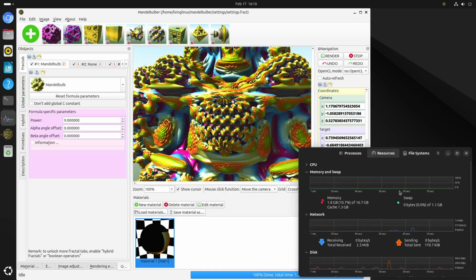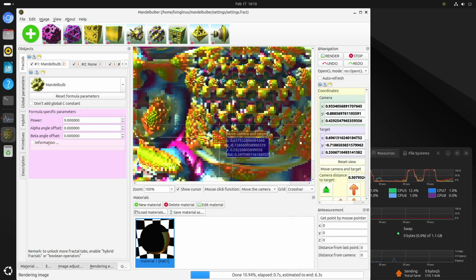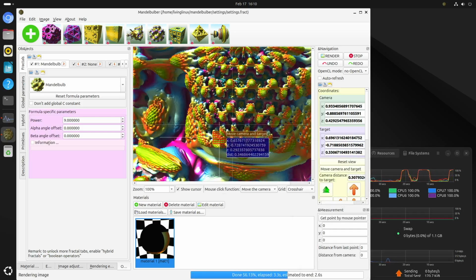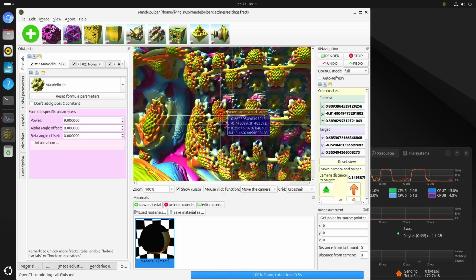And oh, I did something wrong. That's why you didn't see any CPU usage. But here you can see that it's really using the CPU. So just to be sure to show you the usage when we're using OpenCL, then there is a little bit of CPU usage, but not as much as those spikes that you saw here.